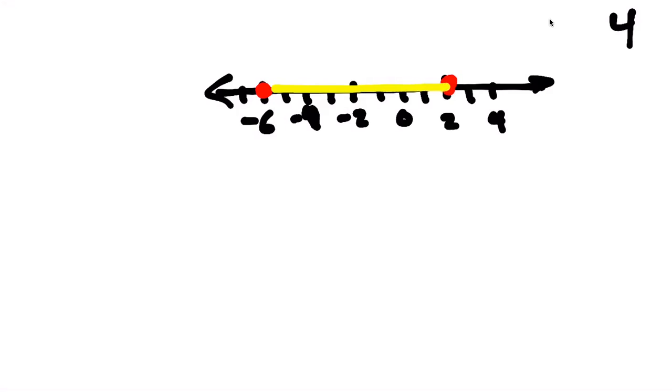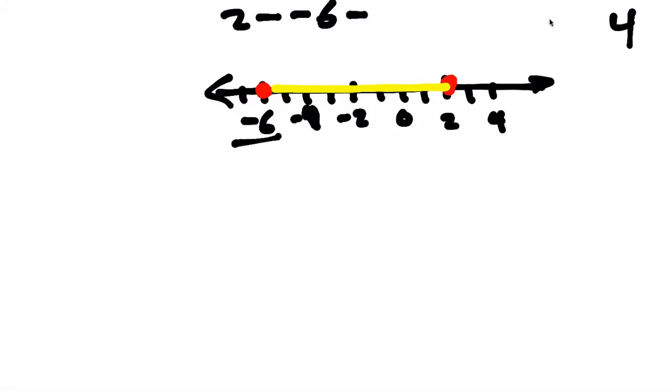It goes from negative 6 to 2. There are 2 different ways you can figure out the distance. One, you can do a subtraction problem, which is a lot faster and more straightforward. Usually you take your right number and subtract your left number. So we're going to do 2 minus a minus 6. It's not 2 minus 6, it's 2 minus a minus 6 because this is a negative number. And that will tell us the difference between them.